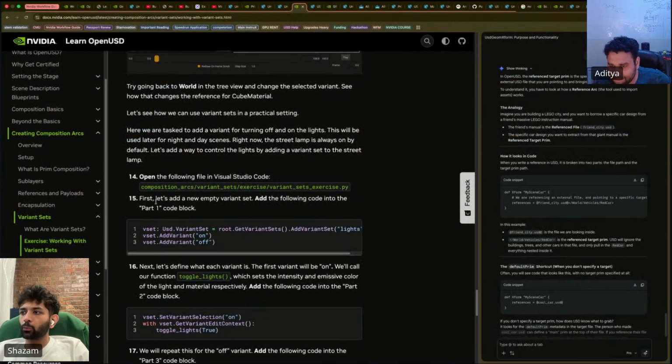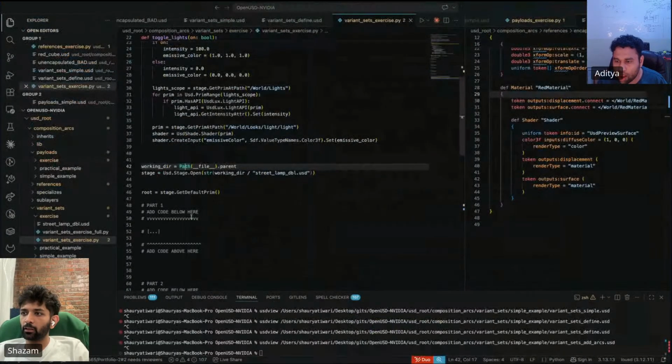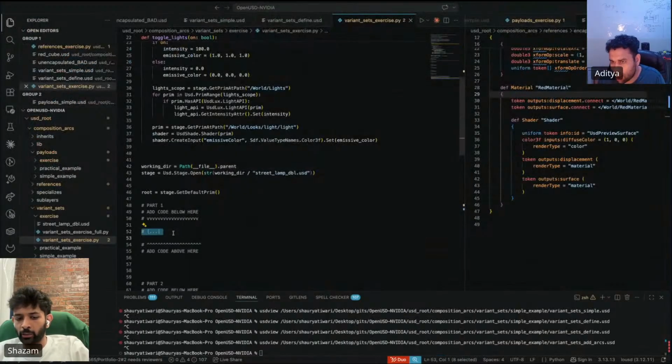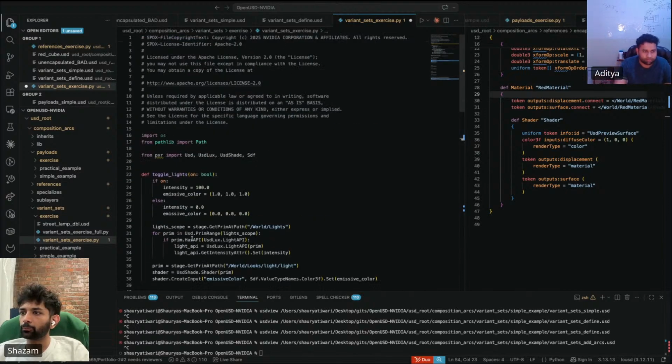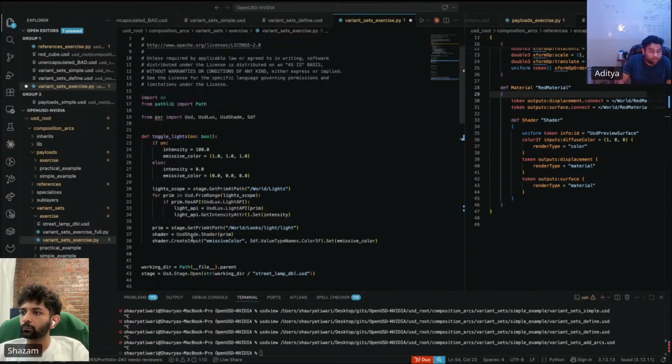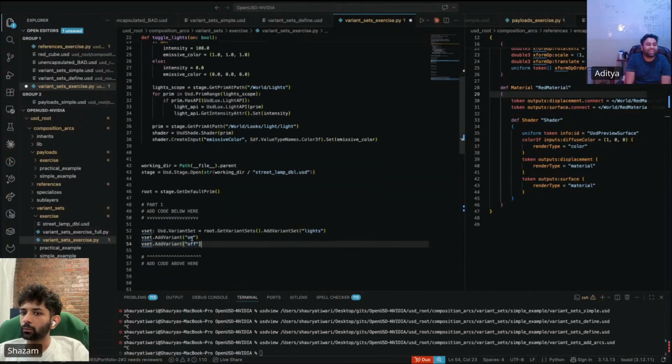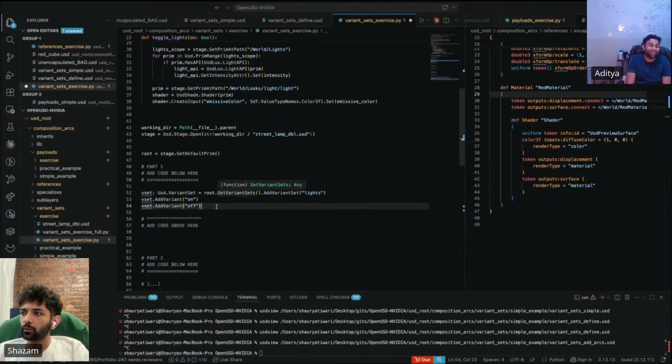First, let's add a new empty variant set. Add the following code in the part one block. So we're just going to define a Python file that creates a USD file that is creating some variants. Till now, I haven't seen create variant or create variant set.